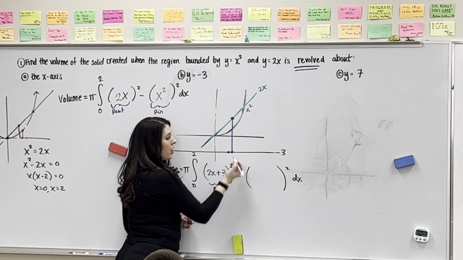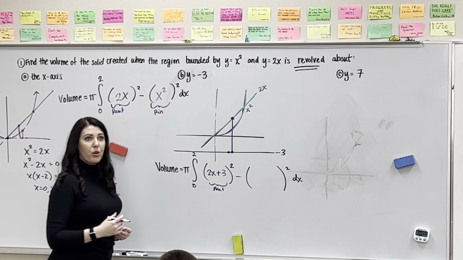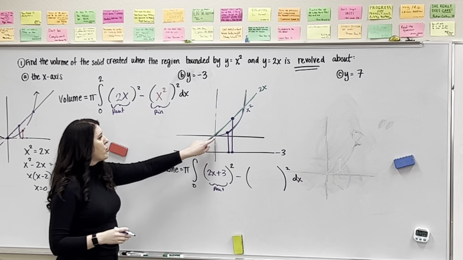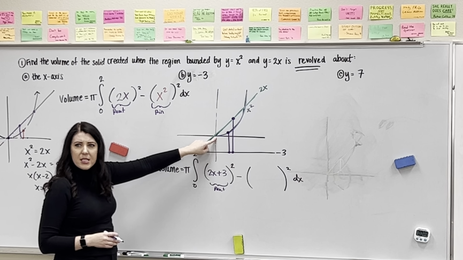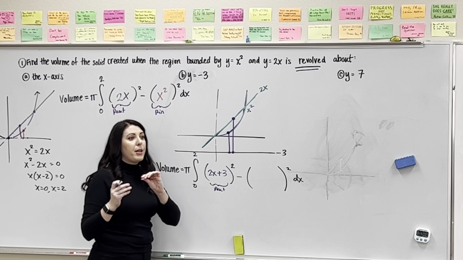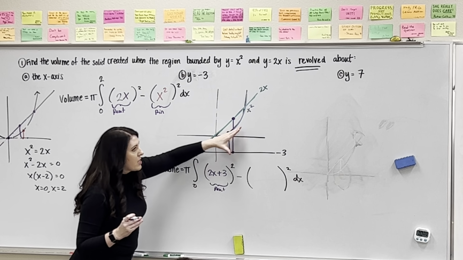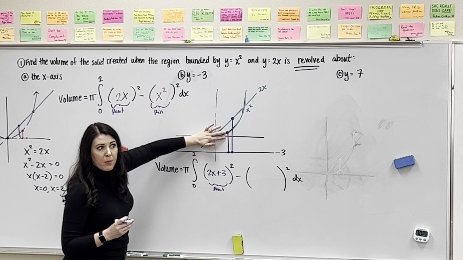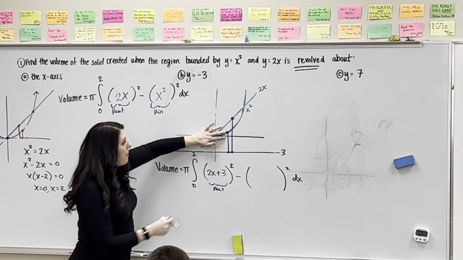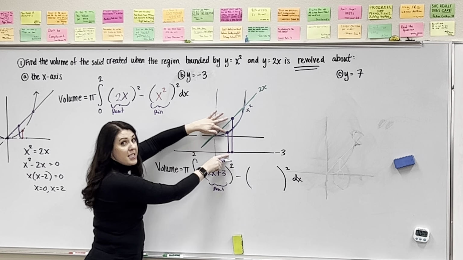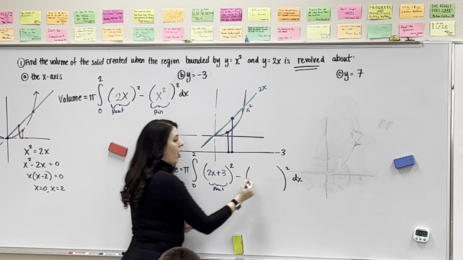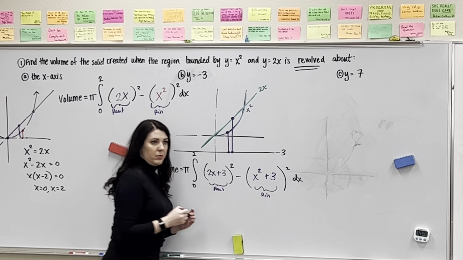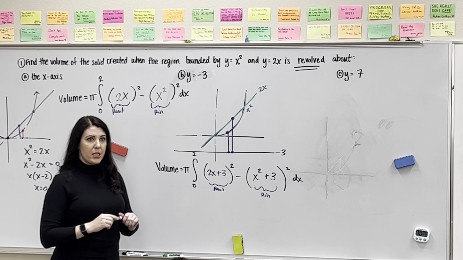Then I'm going to put my marker, pen, pencil, whatever, on the thing I'm rotating it about and draw it to the closer function. The closer function is x squared. Again, you're not drawing it to the closer point. So some guys will be like, isn't the closer point 0? I don't care about the closer point, I care about the closer function because I'm drawing it for this whole thing. Does that make sense? So again, the distance from the x-axis to the blue line is how much? X squared, but my total R in is an additional how much? 3. So my R in here would be x squared plus 3. That would be my R in. Okay, questions on that?